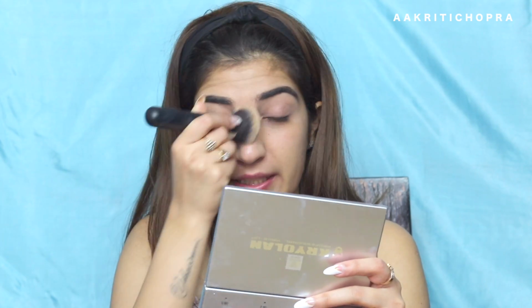Priming becomes really essential. Since I need a little bit more coverage, I will go once again with the foundation. This is a drugstore foundation, so I'm not saying that drugstore foundations always have very sheer coverage, but this one is a little light to medium coverage, so you will have to build it up a little.